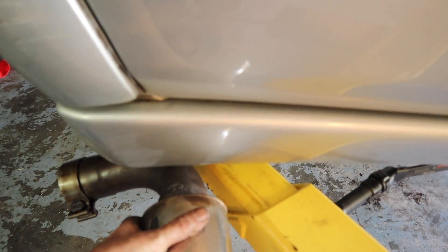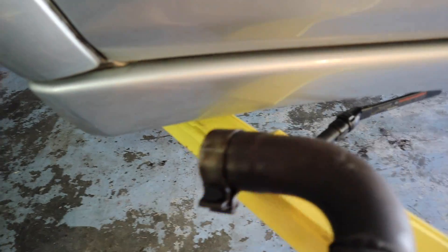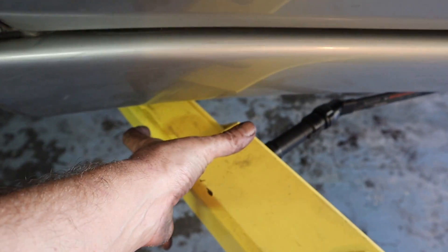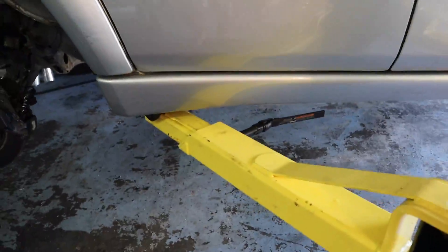So it's going to be sitting right around in this area. My biggest thing is if I make it too far back, you end up hitting the tire. So I want it right over here, and I think it's going to look really cool. I'm going to be pretty happy with it.